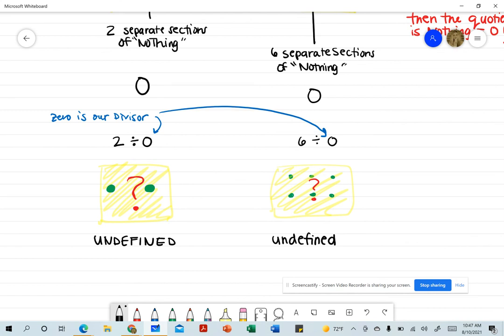Now, what did we learn? Before, when it was the dividend, if you start with nothing, you end with nothing. In this case, when it's the divisor, your main takeaway is you can't divide by nothing. If it's your divisor, you literally can't physically divide a number by nothing. You can't do it. It's undefinable. So really important we know that. We will be assessed on that. So you got to know the difference between the dividend and the divisor. Let's come back to class and practice this. Thank you.